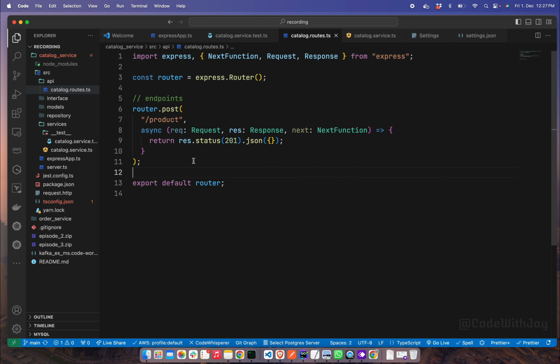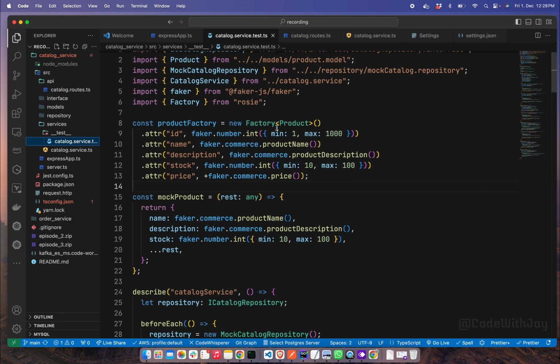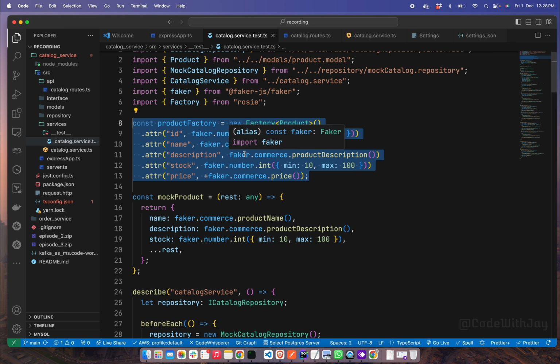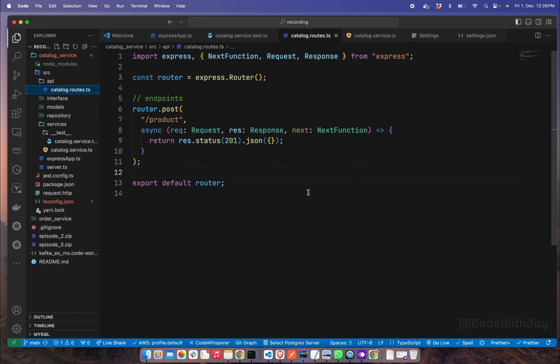In this episode, we are going to work on the API section where we will write the code with the help of TDD again. You can see some of the code might be helpful for us. As an example, we are going to reuse this factory, which is already used from Rosie, or maybe we can make some kind of library here. Maybe we can move some of the code to the util directory where we can reuse it. That is a section we can cover, but before that, let's understand what things we need to cover in this case.